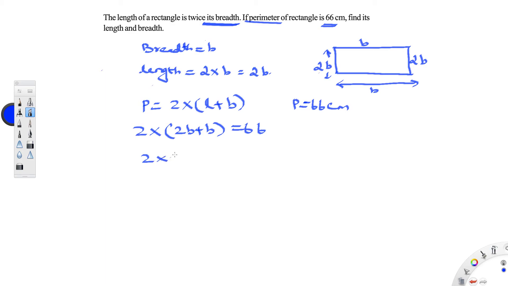Now you have 2 into. b means I have mentioned it is 1b. So the coefficient of b is 1b. If you have b, then the coefficient is 1 as well as the power is 1. So always remember if it is b, then you have to take the coefficient as 1. So 2 plus 1 is 3b is equal to 66.